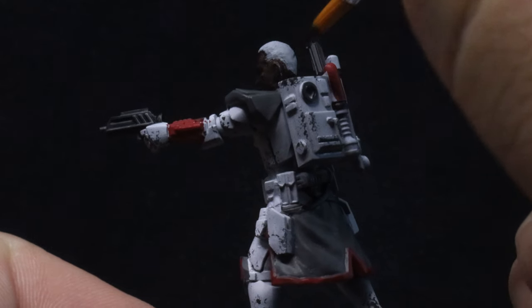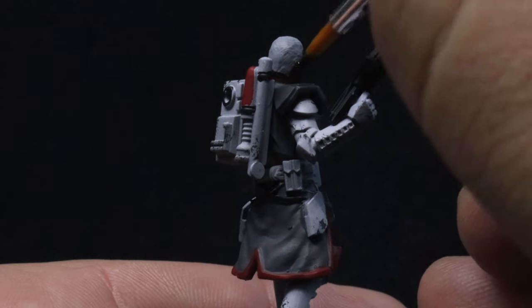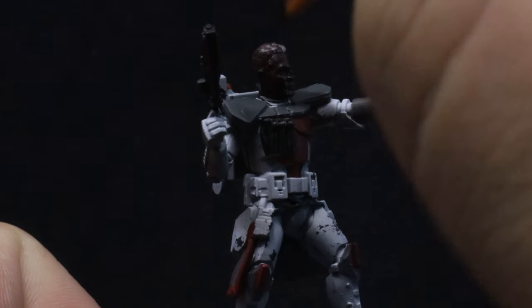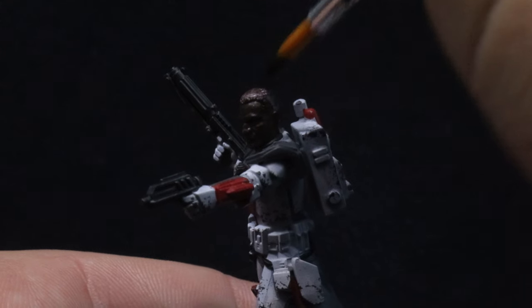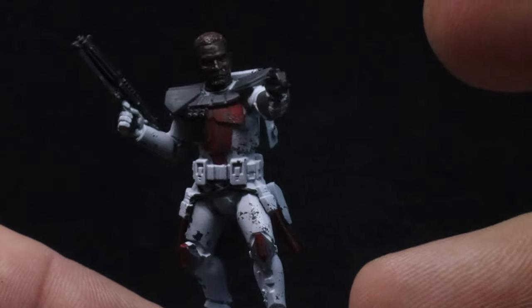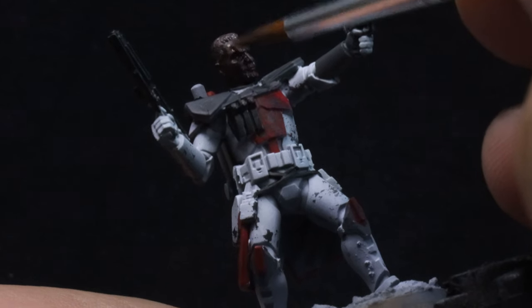Once you've done that, guys, we're going to be taking a 50-50 mix of Bugman's Glow and Rhinox Hide, mix it up nice and well, and thin it down a little bit so it's more of a glazed medium. And we're just going to start laying that in on the top of our face, basically highlighted areas, which is going to be about 80% of the head. So we're looking at the top of the forehead there, the top of the cheekbones, the ears, the top of the nose, the side of the nose, the jawline, the lips.